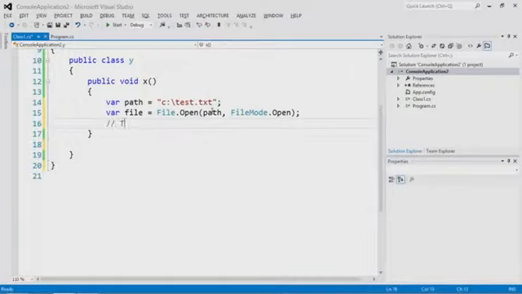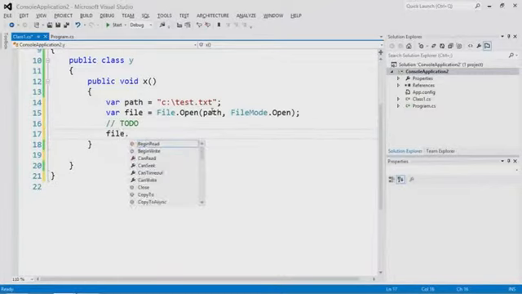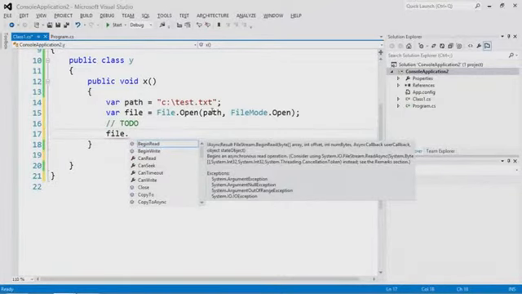Now, in to-do here, I have some sort of interaction with the file. Let's say I'm writing, reading, parsing, whatever it is I do to it, and then I'm done. And that's the end. And so I can't forget to release the stream. I can't forget to dispose of it. I shouldn't forget, I guess is what I meant to say. And so to do that, I'll say file.Close.